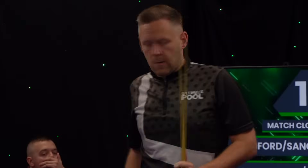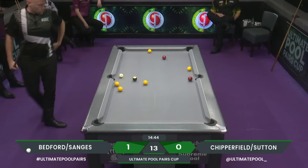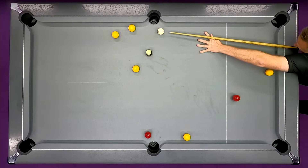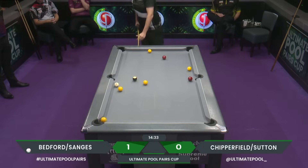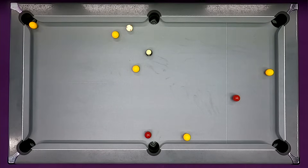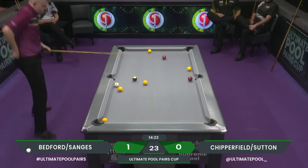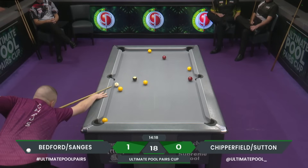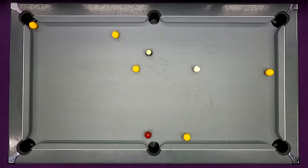Not that easy here for Carlos. He keeps eyeing up this yellow nearest the cushion — it must go while he's looking at it. It was very, very tight. I think he was trying to play a clever shot — thinking it might go, might not — but in the end he decided it probably didn't. He's hidden the red at the top, or he was trying to, and the red at the bottom. But he hasn't quite got the hide on the red at the top. It was sort of a two-way shot that he was playing — just didn't quite get it right.